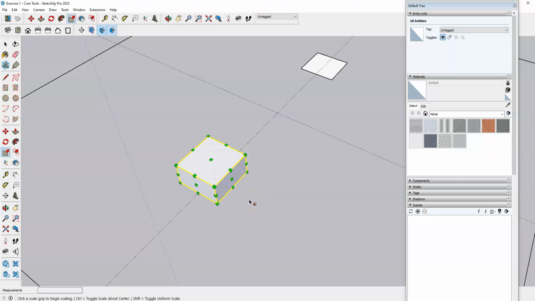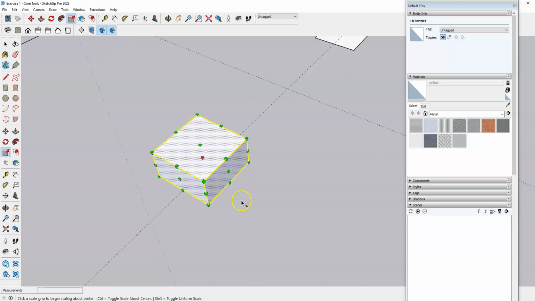And I also forgot to mention, we can use our Control key again, but this time instead of copying, it's going to make our scale move so that the center point stays in place. So rather than previously when we saw that the center point was just going to be whatever is opposite from the one that we choose, if we hit Control, you can see that this center grip has turned red, and so that lets me know that that center point is going to stay in place.